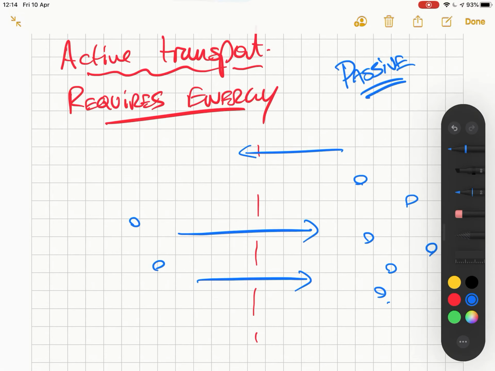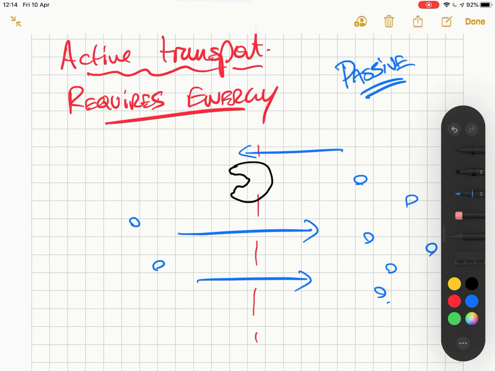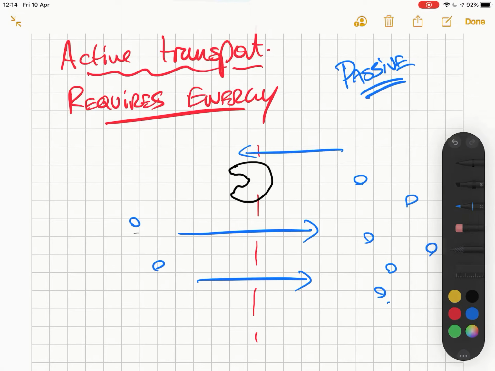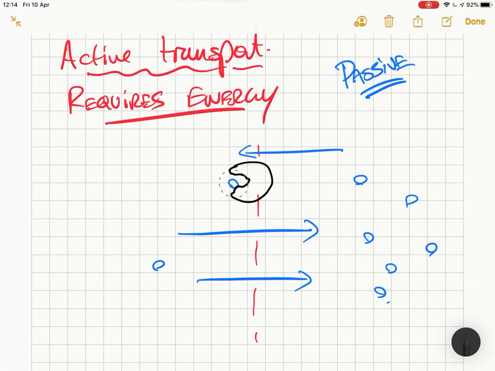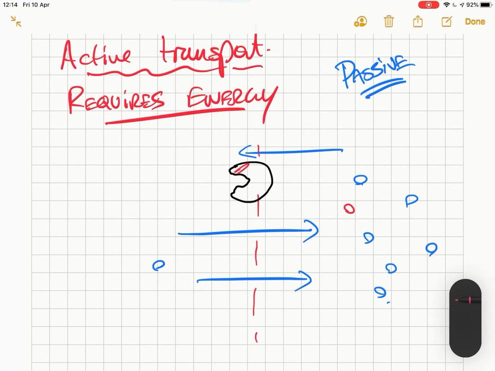But what we're doing is we're putting energy into special molecules on the membrane, special proteins that pick up the molecules and move them from one side to the other side. So they would move from this side across to this side using the energy that activates these carrier proteins. These carrier proteins are activated, they pick them up and they move them across, just like a crane. So that is how we overcome that. And that's only for stuff that we need to move in that is important, that we need.